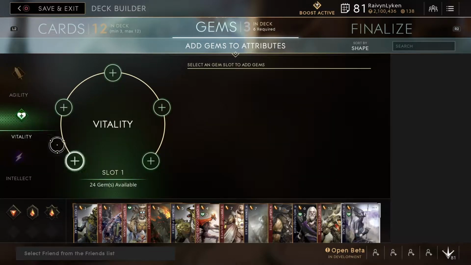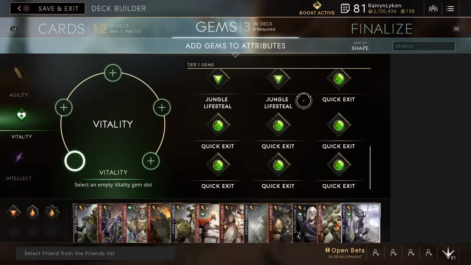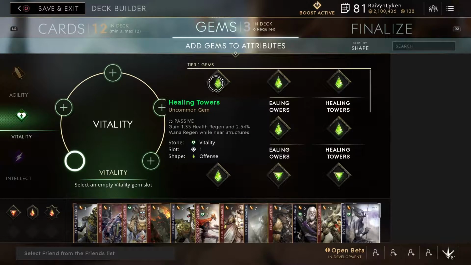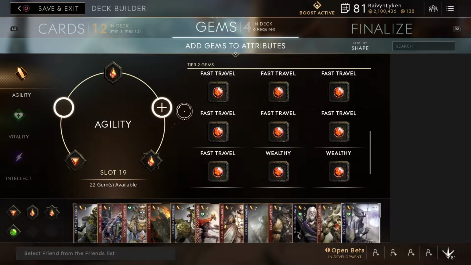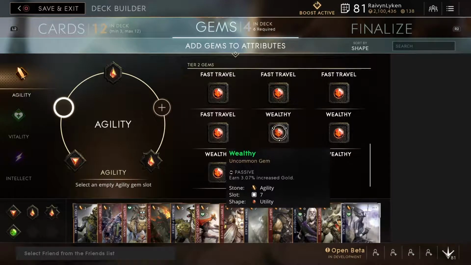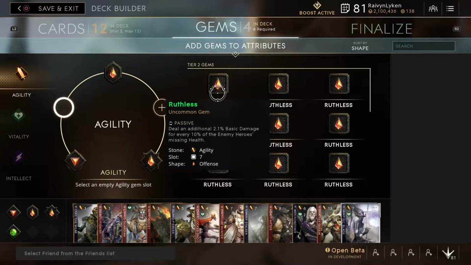Now, one thing to take note is, because I'm not going to be putting just a lot of points into Vitality, I'm actually only going to put one gem in here. And you want to make sure when you grab a gem that it's actually going to benefit you in some way. Because Sparrow does not have maneuverability or the speed that most seem to do, I actually put Quick Exit on all of her builds. And since it is the only Vitality card that I will be actively hunting down, I'm actually going to go ahead and fill all 5 of my gem slots for Agility and grab abilities such as Ruthless.